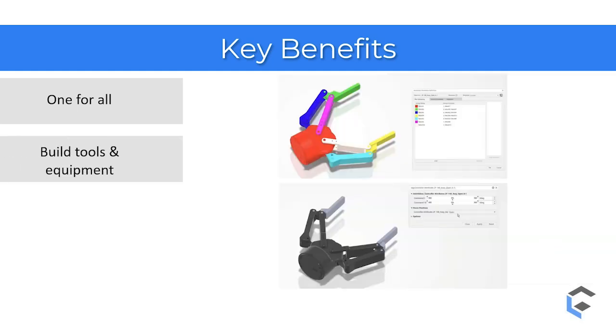If you're building your own tools and equipments to attach at the end of arm of the robot, you can design that tool, bring that in this software, create all the kinematics, add all the joints, joint limits, speed and acceleration, and simulate the behavior of the tool right here and see if it is working as expected.